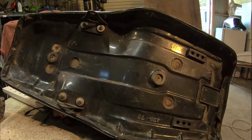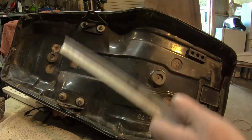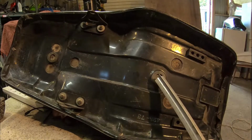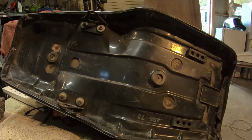This is the underside of the Honda seat. These two brackets here, I'm going to have to pull them off and make up something longer to fit there, because that's just not going to fit on the frame properly. These bumpers here and here, I've also got to make up a spot for them to sit onto. They support the centre of the seat, so without that the seat will just sag and yeah, be horrible.